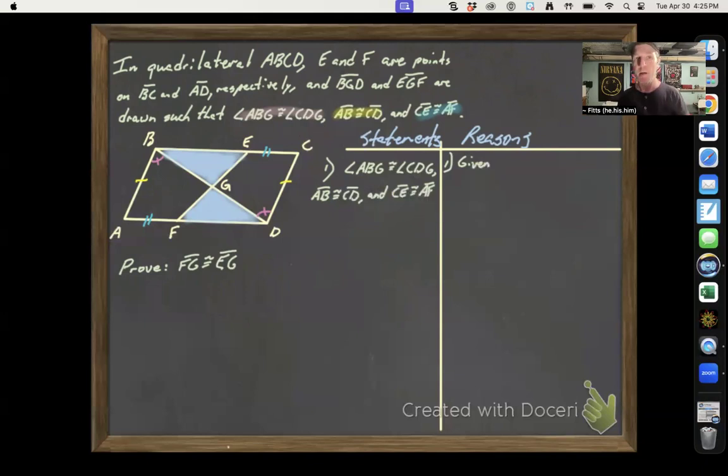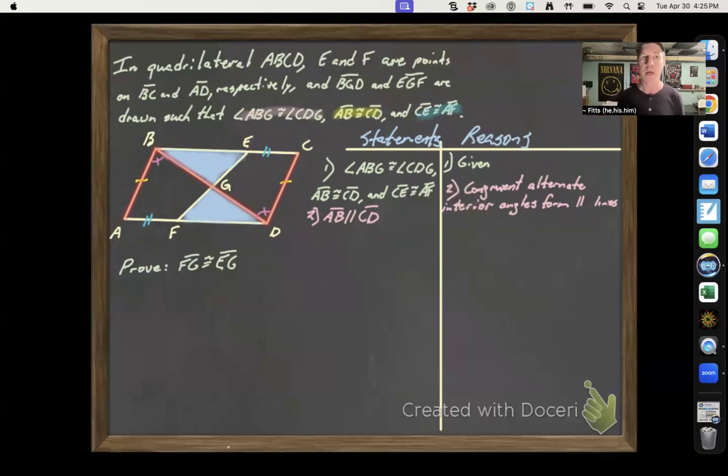All right, next step. I'm going to use some facts that I've been given here to prove this thing's a parallelogram. So first off, let's think about these angles, right? We have that little Z shape. Ooh, that means that those lines need to be parallel if those are congruent alternate interior angles. So that's what I've stated. Line segment AB is parallel to line segment CD. Why? Because congruent alternate interior angles form parallel lines. Yes, you can mark that on the diagram if you wanted with like two little arrows. I didn't do that.